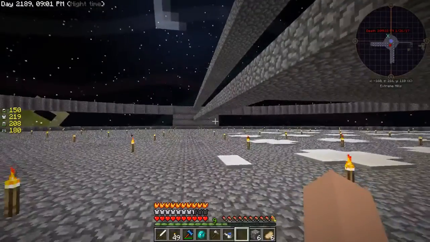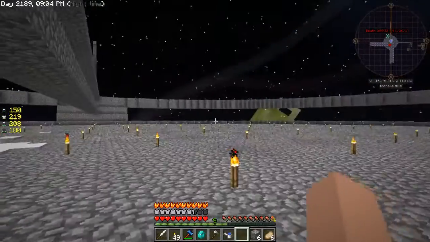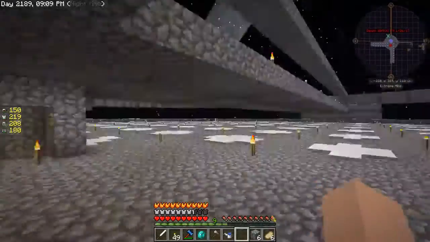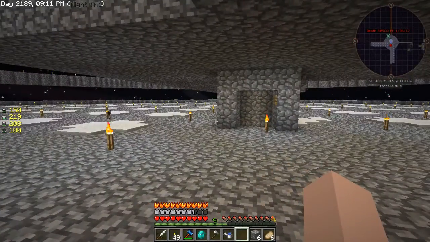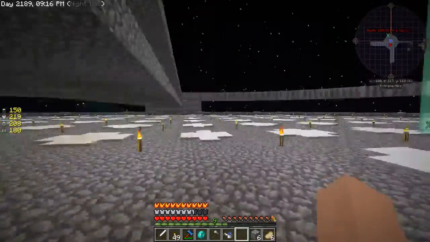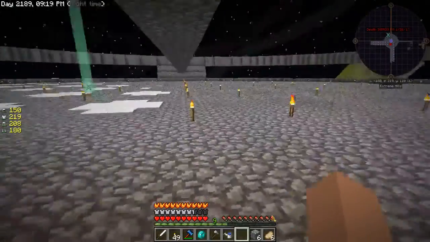We'll take everything that's being generated down at the main base, down at Starfleet headquarters, and we will be able to transfer it up here. We'll probably use dimensional transceivers from Ender IO or something like that. So yeah, that's what we're going to work on today.